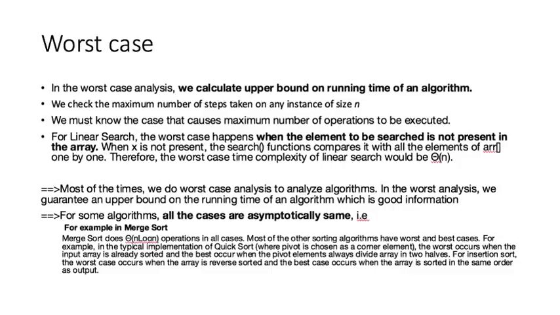The worst case, for instance, in linear search is when the element to be searched is not present in the array. Basically, most of the time we do worst case analysis. For example, as you see in the example on the slide, we have merge sort. What we do is try to check what is the worst case scenario. You can read through it and figure it out. This is the summary of what the time complexity of algorithms could be, and I hope it was helpful.